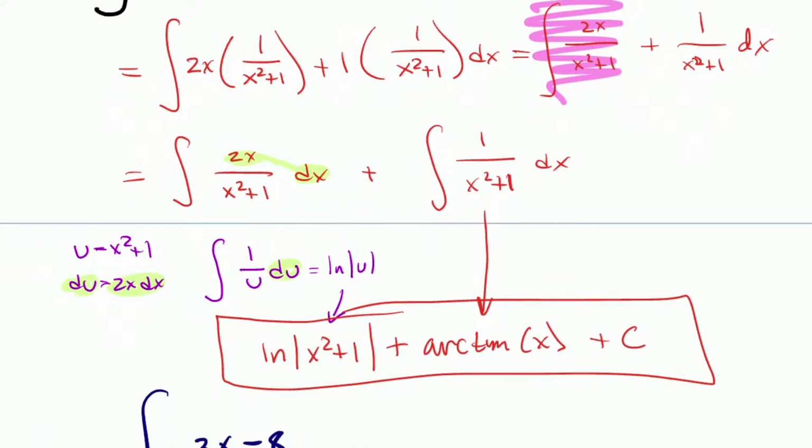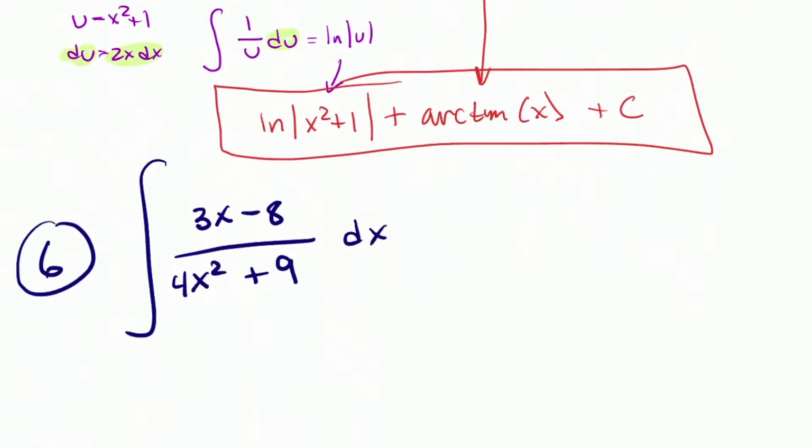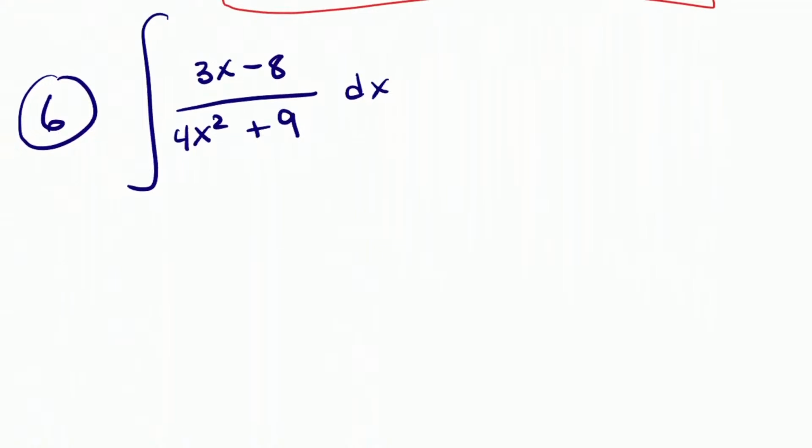Let's try another one. Hopefully this one won't be too bad. Oof. Okay. All right. Before you get too discouraged, let me just say we're going to do almost exactly the same thing that you did with the previous problem. That is, separate this into two fractions. That'll be step 1. Go ahead and do that, and then pick one of the fractions to work on. One of them will be easy. The other one will be a little bit harder, but I think we're up to the task. We can do this.